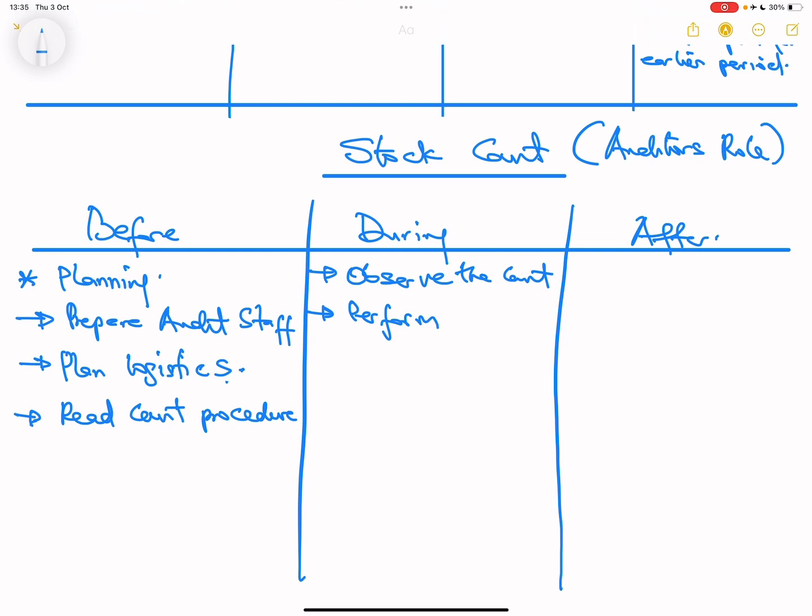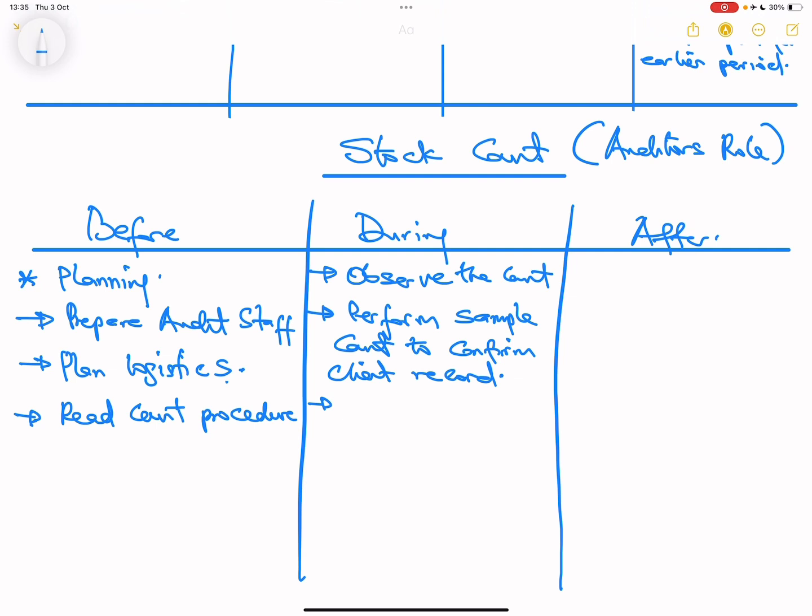If the client is going to count every single item, you are watching them count every single item, but you can just select some shelves to say shelf 2, shelf 3, I want to count by myself, and I will check what you have in your sheet to be sure that you are accurate. So you should perform sample counts to confirm client records.